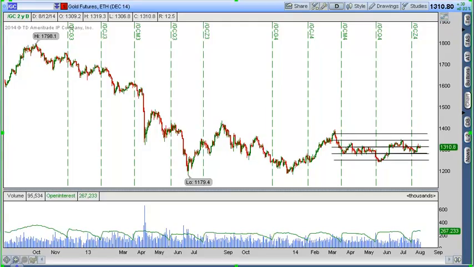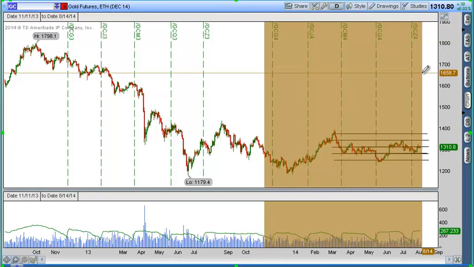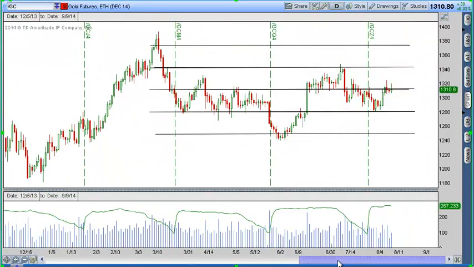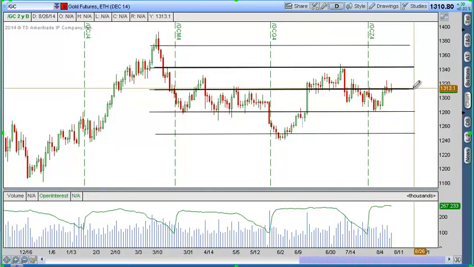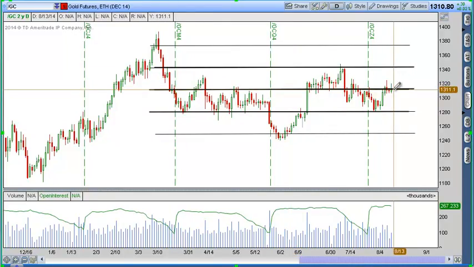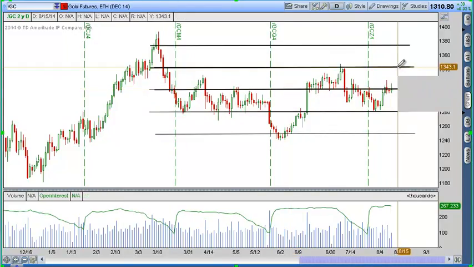Remember, fibs are just percentages, Money Miser. That's all it is. So whatever range you talk about, if you want the same pattern, the same range, then it's simply a percentage of the move. So starting with gold again, we talked about the fact that we're right at resistance. It's played sideways so many times that I like the channel that it's trading in here, and if it breaks through that, then I'd expect it to test the highs.